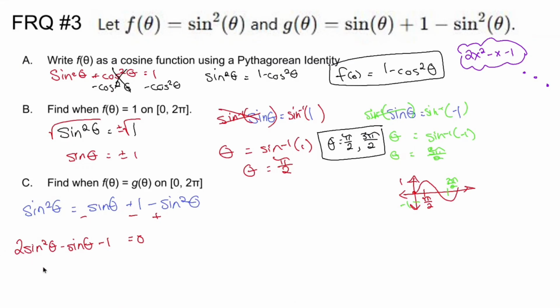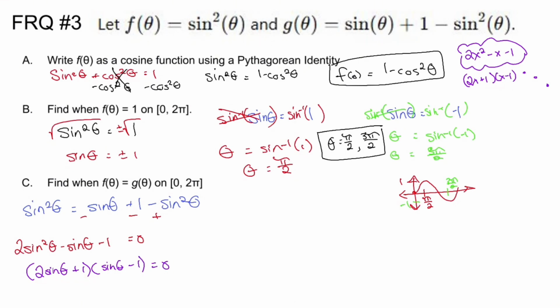Well, that would be a really good idea. And if you were to factor that guy out, that would factor out to 2x, regular x. If we make that minus 1 and plus 1, I think that would work. 2x squared minus 2x plus 1x minus 1, that'll do the job. So taking this, and instead of x using sine theta, this factors out to 2 sine theta plus 1 times sine theta minus 1 equals 0.